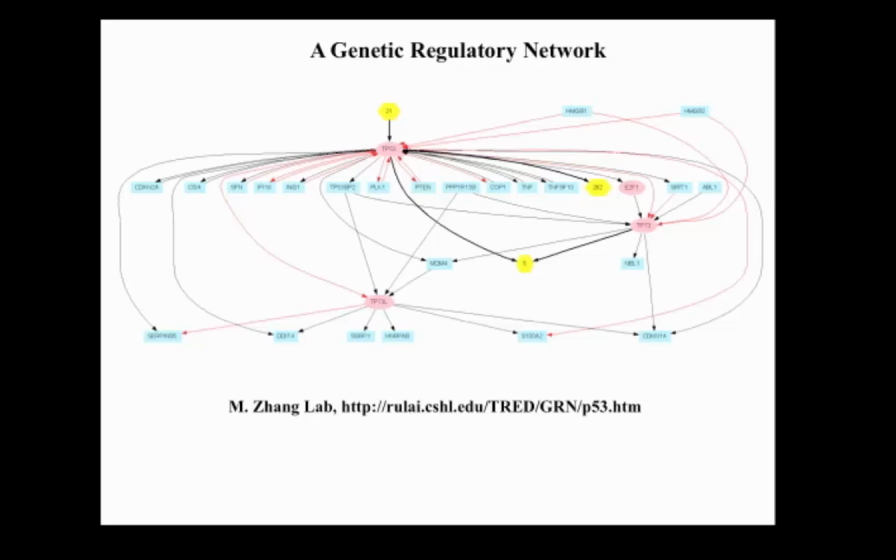Here is one small genetic regulatory network that's been mapped out by researchers. Here, each of these rectangles or ovals represents a gene, and an arrow from one gene to another means that the first gene controls the expression of the second gene. It turns out that the human genome is made up of thousands of networks like this one, in which genes interact with one another in complicated ways, and it's this interaction that's largely responsible for our own complexity.